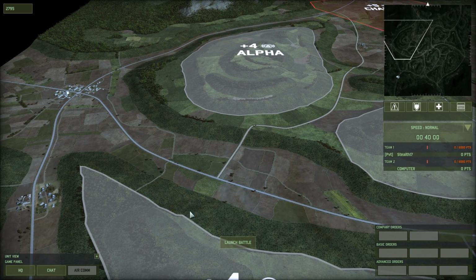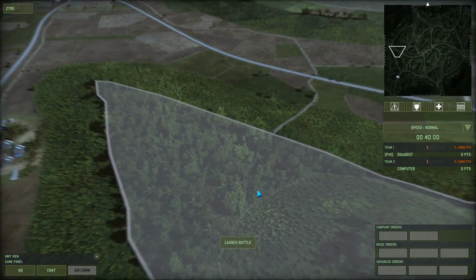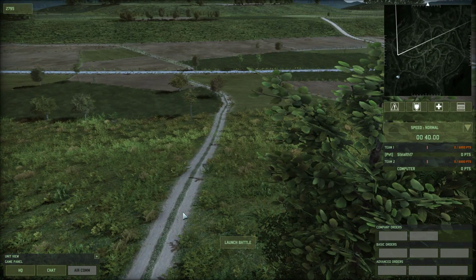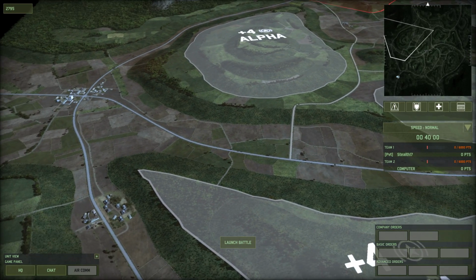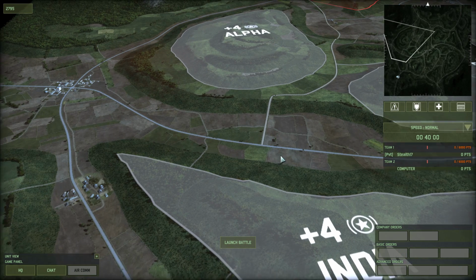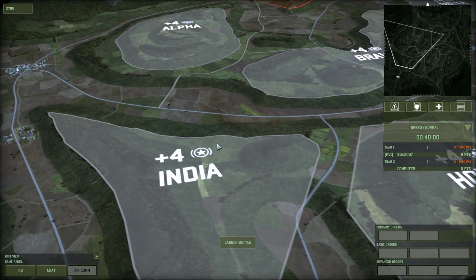A straight offensive from this side to the other side might work, but I would recommend you have wheeled vehicles, because the only road that you have is this small dirt track that's coming out of this tree line, which means off-road vehicles or tracked vehicles are going to have an off-road speed of 60, 70 at best, which means it's going to take them quite a long while to cross over into Alpha.